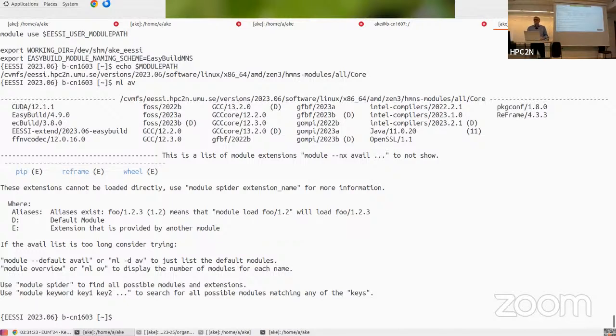Oh, yeah, that's cool. But the problem here is getting the hierarchical module tree working with both site and project and user installations. That's a little bit more work. But the current version of the Easy Extend module PR deals with site installation, project installations, and user installations. And you can select paths for all of this. You just need that module loaded to get the module path set. But to get HMNS modules into this, we're going to need a bit more work.